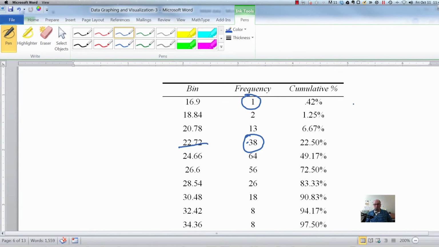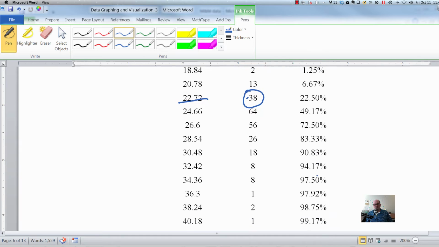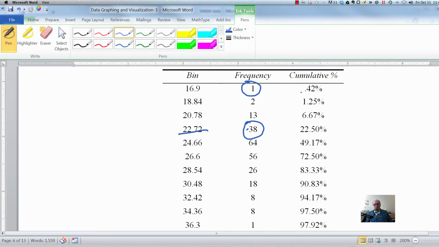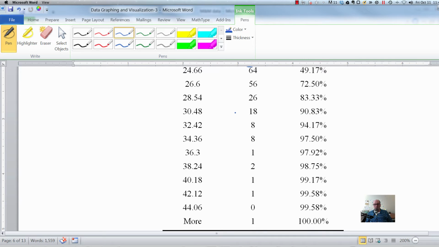Great. So the cumulative percentage, again, is something we have to ask for, and I don't generally always do that. But it gives us the ongoing running percentage of how much is actually there. That's useful sometimes because it says how much has happened already. So at 20.78, 6.67% of all the data is less than or equal to 20.78. I could go over here and say 90% of the pizza is less than 30 minutes. So if we do the 30-minute rule, we're going to give away 10% of all our pizzas.